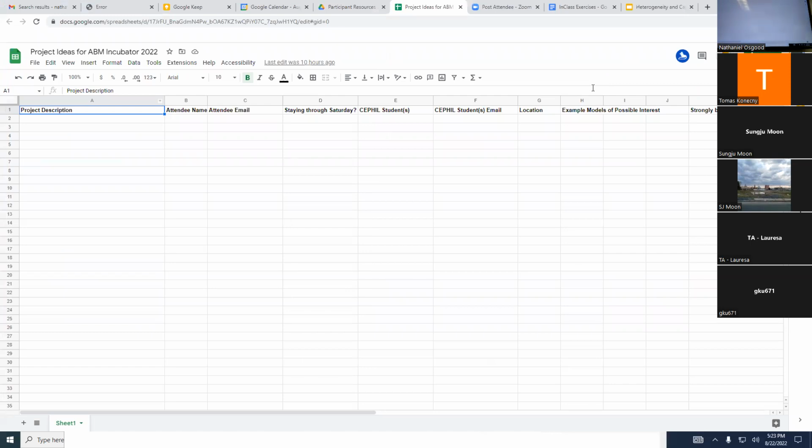So I wrote an email to you, those in the room, about this, and we need you to fill in the first 4 columns of this so that we can fill in the others. We'll be providing you some references to example models that might be of interest. We'll be assigning TAs. We'll ask you to meet at a certain location so I can find you. And there's some other. So if you could start filling those in, that would be great. And I'll work to assign you to appropriate fields.